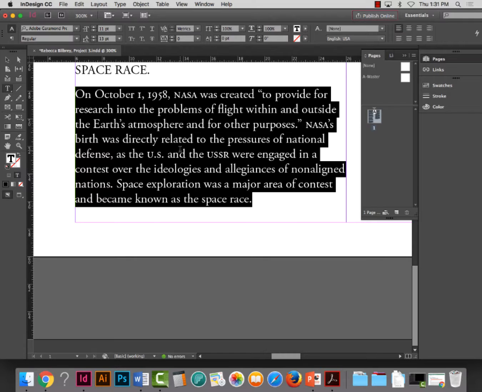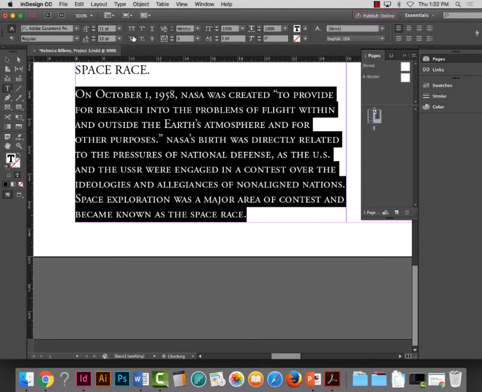Four clicks on that. They want us to set that a combination of caps and small caps, but since we already have capital letters, those will stay capital, but anything lowercase will go small caps. So we just click on the small caps feature in InDesign, which is the big T and the little t right here in the control panel, and it automatically makes everything small caps.